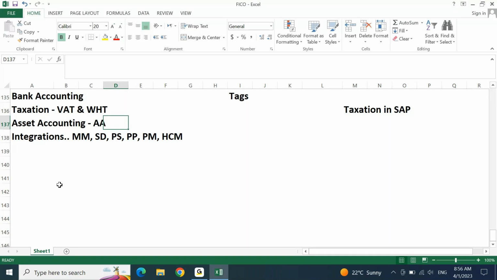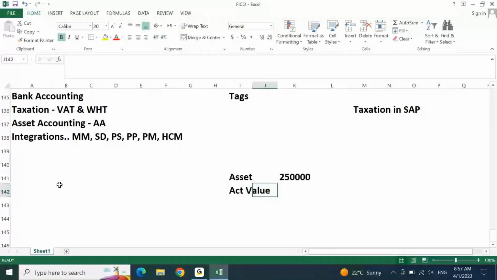that you are overstating your asset value. When I say you are overstating your asset value or understating your asset value, according to the current valuation, according to the current calculations, your asset is showing us 2,50,000, but whereas it has to be 2,38,000.